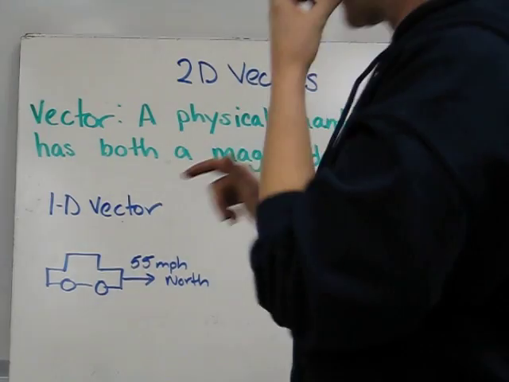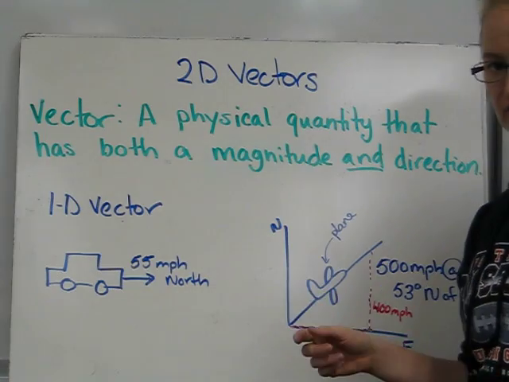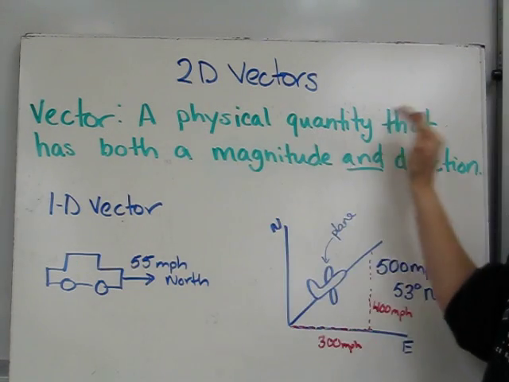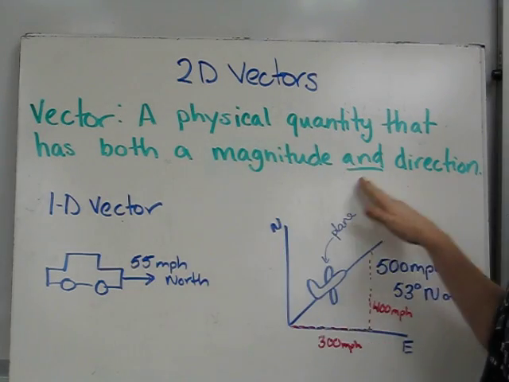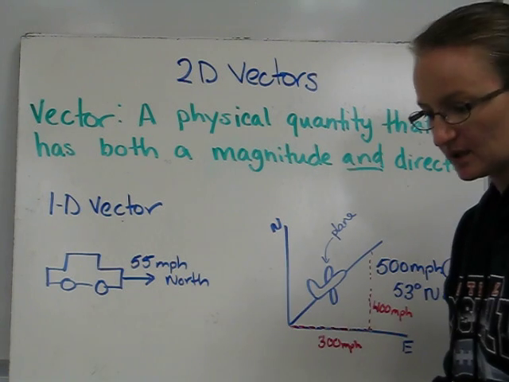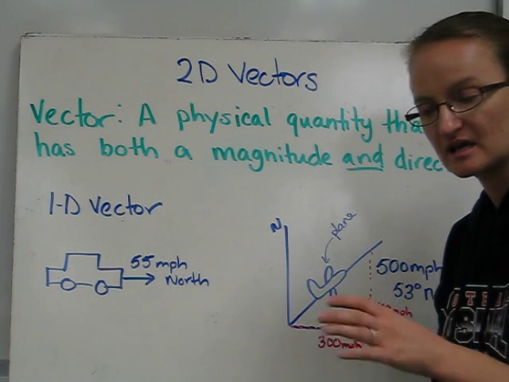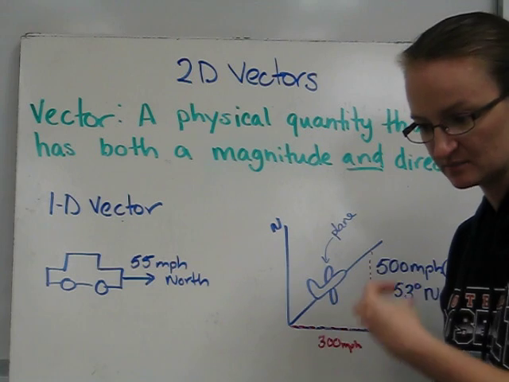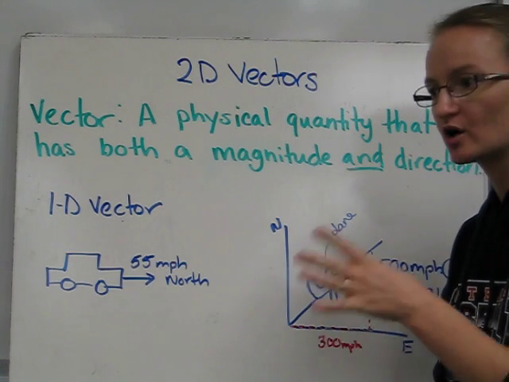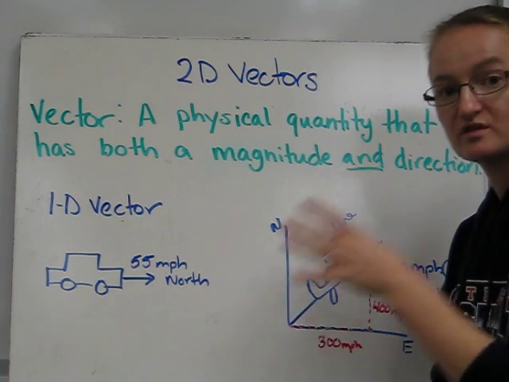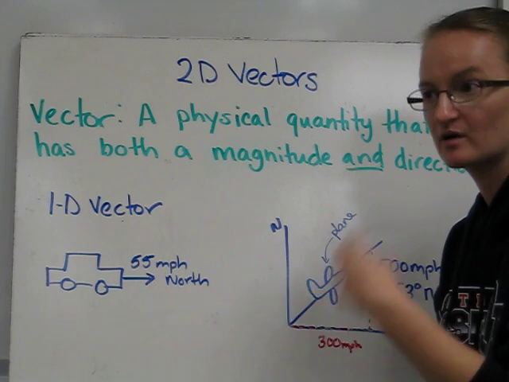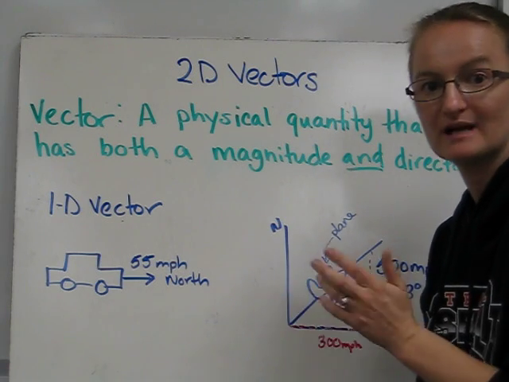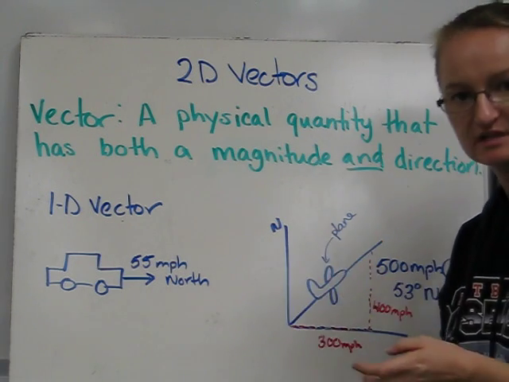Let's go back to the beginning and figure out what a vector actually is. A vector is a physical quantity that has both a magnitude and a direction. What does that mean? Well, it's something that has a size and is moving in a specific direction, something like a velocity: a car that is moving forward with a speed of 65 miles an hour in the northbound lane, so it has a direction, on, say, the 15 freeway.